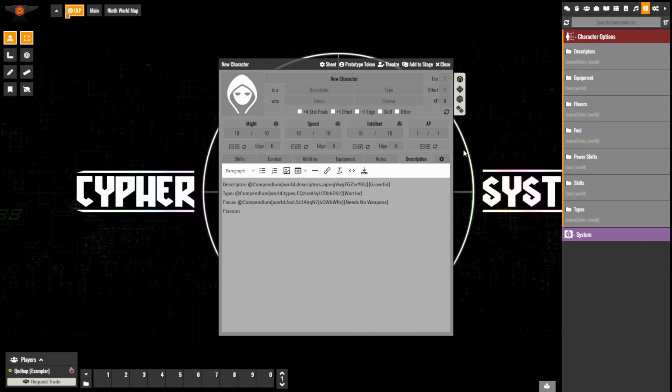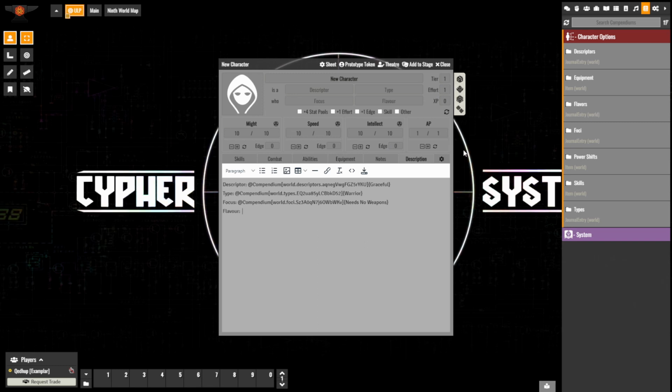So if I choose a flavor here and I decide to take an ability from it, I will lose one of the abilities that I could have taken from warrior. This only happens when you choose an ability though, and it's completely optional if and when you do this. So honestly, there's not really a downside to taking the flavor. You could take the flavor and never use it, never lose anything from your type. Or you can cherry pick, mix and match.